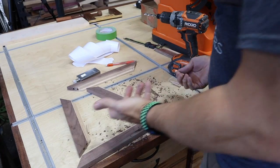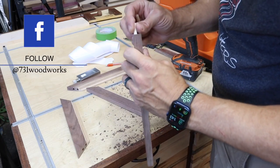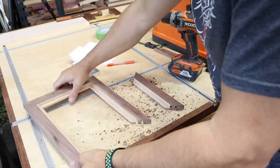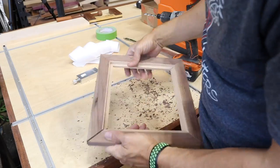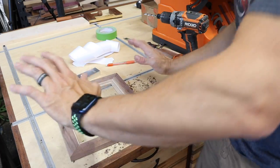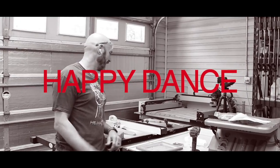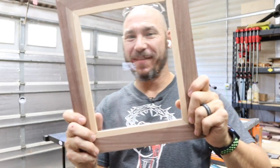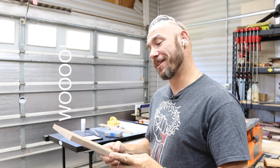Before I glue it up, I'm actually gonna test fit it, make sure that everything goes together like it's supposed to. I'm gonna go ahead and stick these dowels in there. What? First picture frame. It fit. Ooh, look at that. That's all dialed in. Man, all I gotta do is sand this and clean it up. Woo, and then we're gonna glue it together.